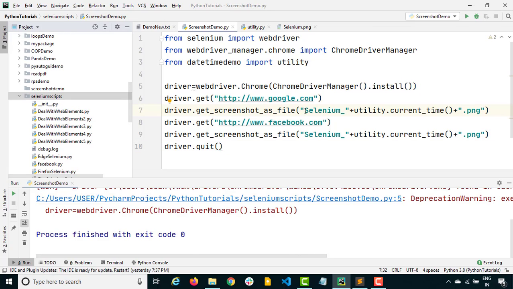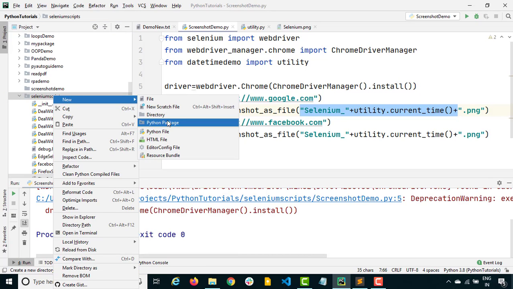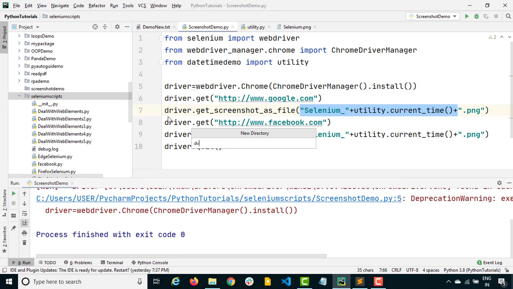Let's say you want to store into D drive, E drive, just give the complete path and it will store into that path. But suppose inside this package you have, let's say, a new directory, let's say screenshots. In that case, how will we do it, let's see.